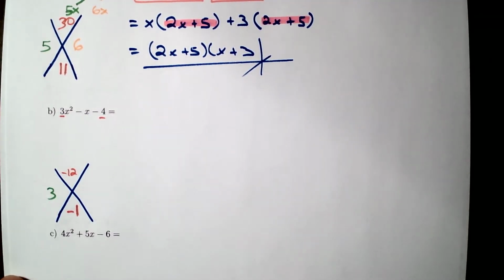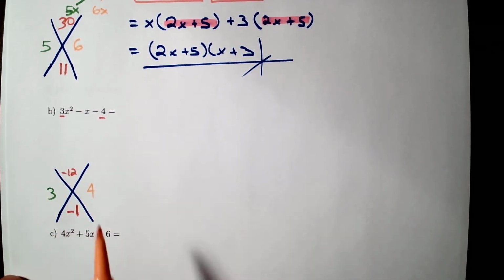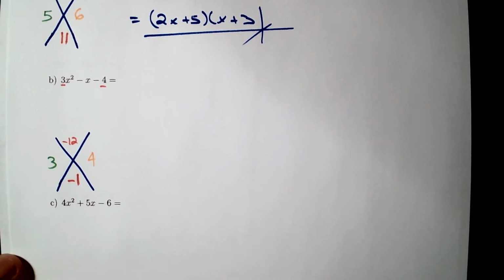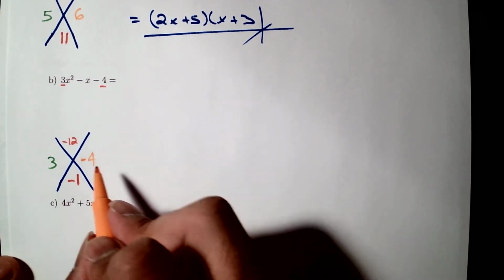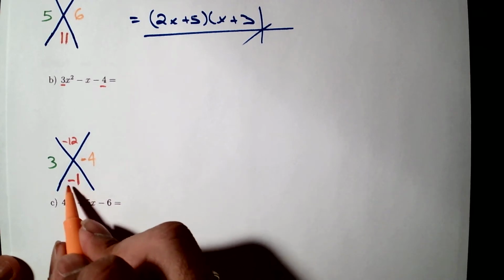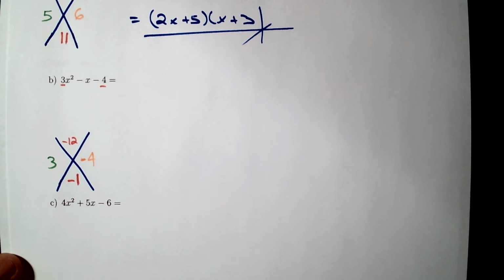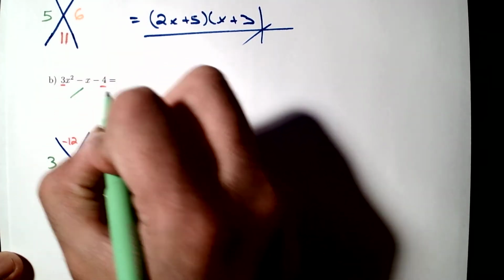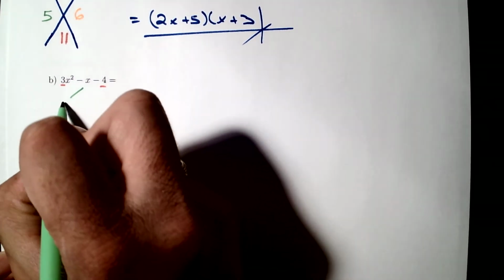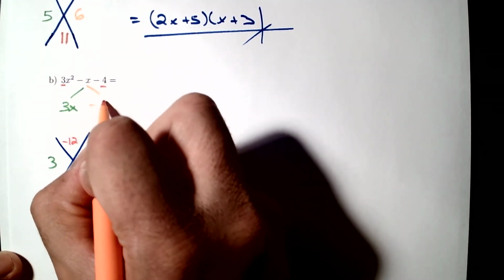I can think of 3 and 4 as potential numbers because 3 times 4 equals 12. But I need to play with the signs in a way that I get a negative product and a negative sum. So in this case, I need the largest to be the negative so that the addition of the numbers is a negative number. Again, what do we do with these two numbers? We do not double bubble. So that turns into 3x, and that turns into negative 4x.